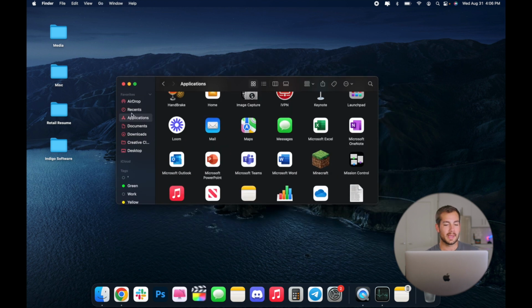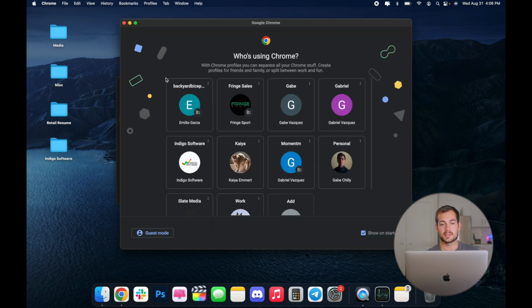Now, the next thing you may want to pay attention to is your web browser. Google Chrome is a lot heavier on your Mac than the native Safari application. It's generally okay to use as long as you don't have tons of tabs open. So if you're one of those people that have 20 tabs open simultaneously, bring that down to just a few and it's really going to make a difference.